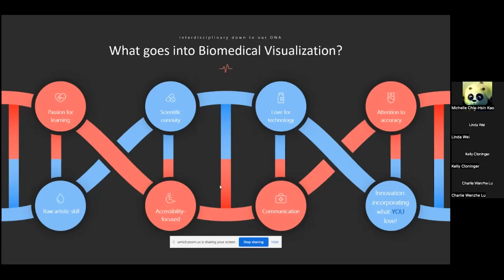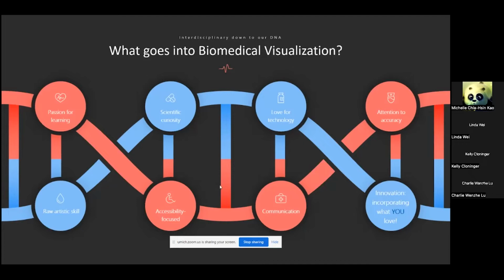So what our program focuses on nowadays is, okay, we have visualized the white male experience. Not that there's anything wrong with that, but it's been done. So how can we start visualizing other experiences? What does shingles look like on a dark skin tone versus a white skin tone? Because that has serious clinical implications for diagnoses. If doctors are not learning that shingles can present differently on different skin tones, they will misdiagnose shingles more often, right? And what do these conditions look like for a body that's perhaps gender non-conforming and on hormones? Your body goes through a lot of changes. What can you expect? Things of that nature are sorely underrepresented in our field right now.